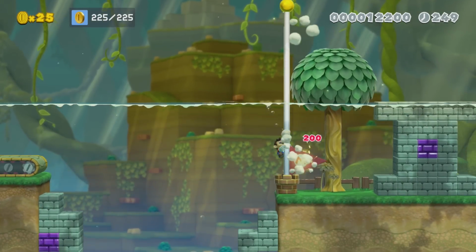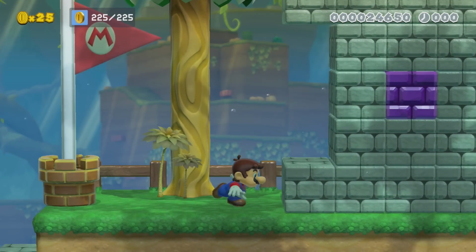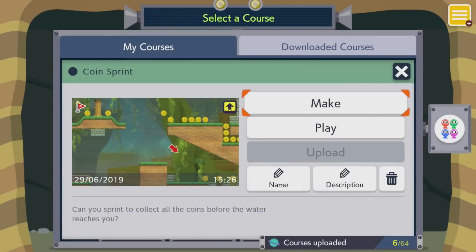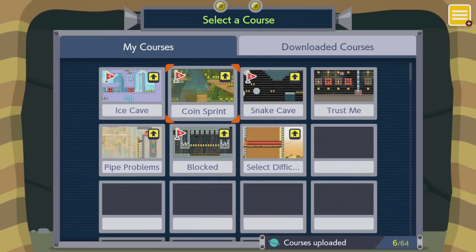So you can see that it is relatively lenient. And when the water does reach you, you can carry on playing the level, but you're just going to be really slow because you've got to go around swimming all over the place rather than jumping around. So, yeah, there's the level Coin Sprint. I didn't do very well at it, but yeah, that's the level.